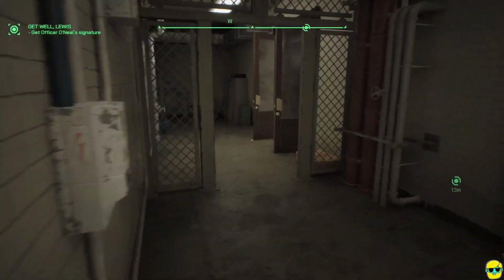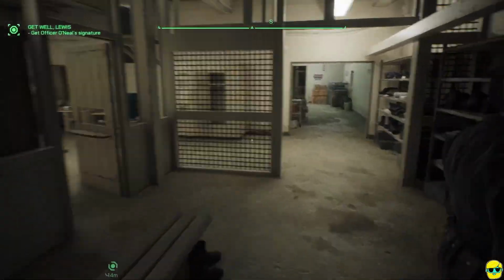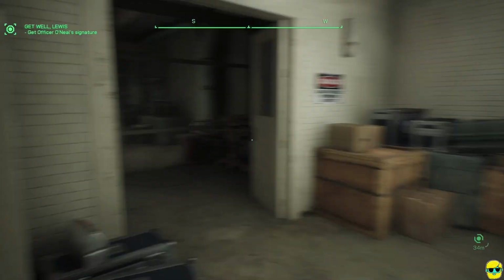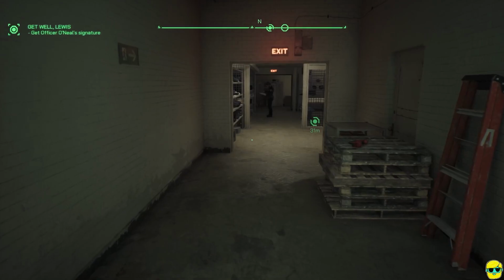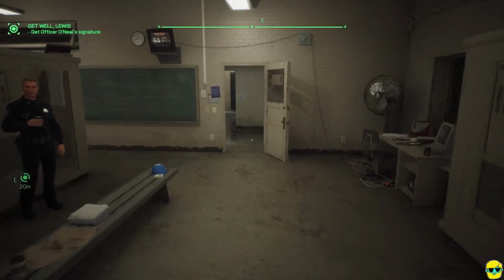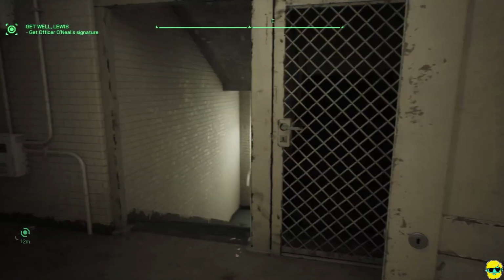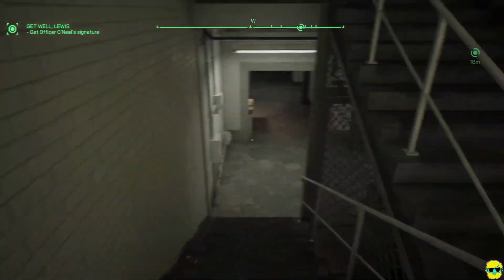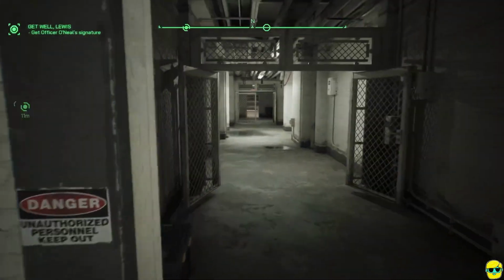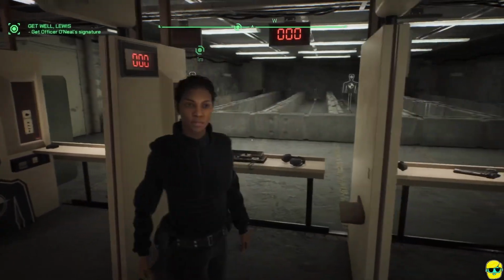She's at the range. Oh, why did I lose the steps? I need to go downstairs. No, this isn't it. This is a bunch of garbage. Okay. I'll figure it out. You can't confuse me. Here we go. Oh my god, you can't confuse me. It's pretty easy. Okay. Piece of shit.